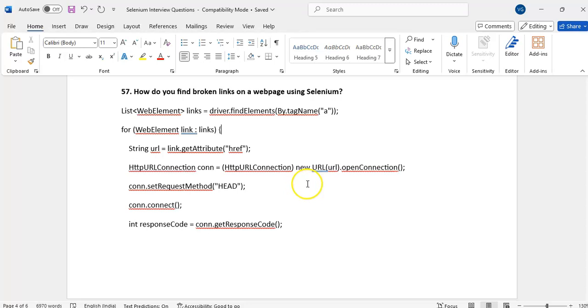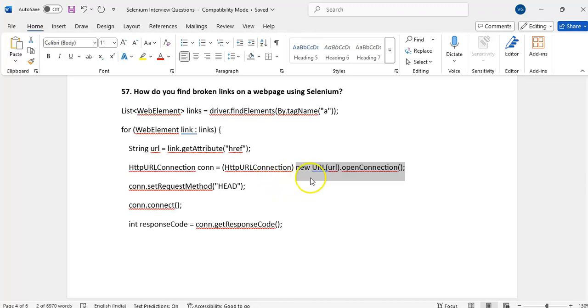Now we need simple code. We write a new URL with that URL passed in, and open the connection. We have to typecast to HttpURLConnection. Otherwise, new URL.openConnection will return a connection object, then again typecast.